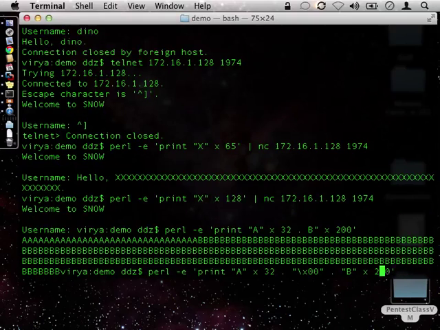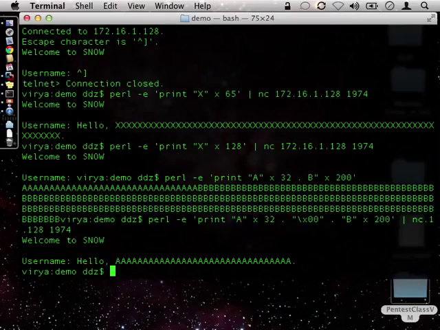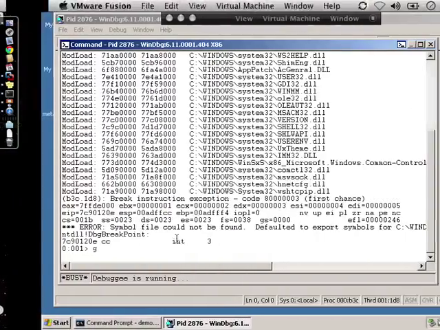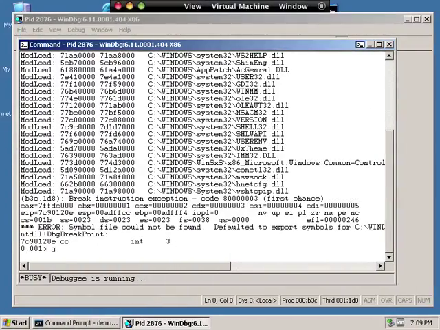Let's say I sent input like this: print 32 A's, then a null byte, and then 200 B's. This is longer than the input string, so it should crash. But with the null byte in the middle, I'll show you that it does not in fact crash. So we send it.